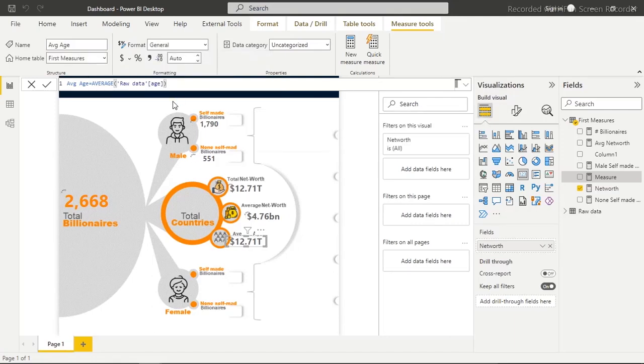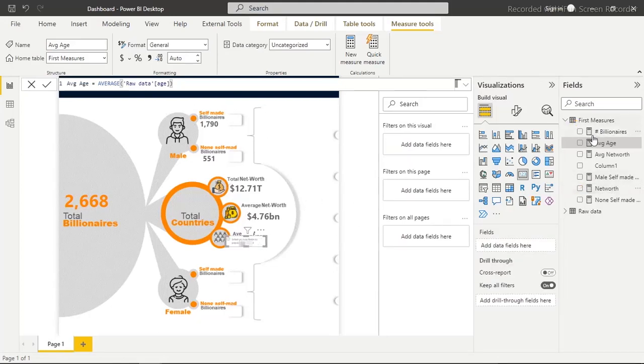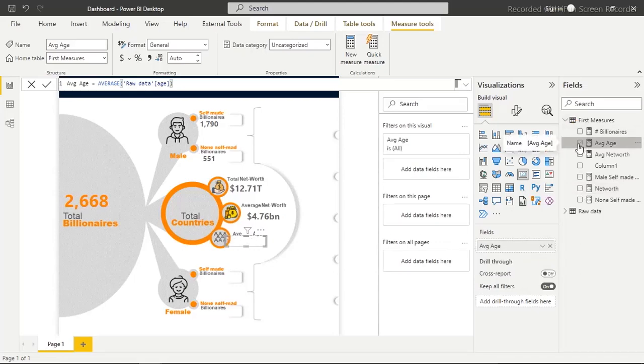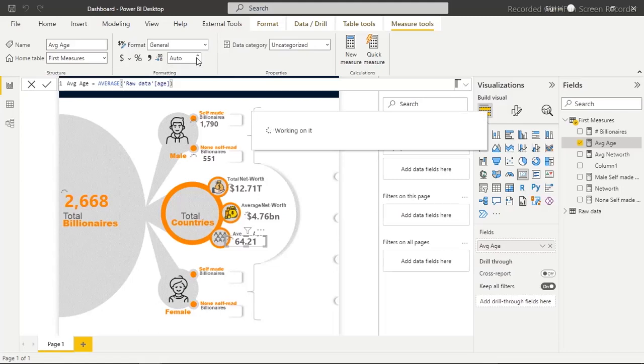Okay, after that, I'm going to select this card and put in my average age right there. So which means the average age is 64 point something. So let's do this. Let us have this one on 0. You can see where my cursor is. I'm going to just tap it. So let's see what the average age is. So now we have the average age.